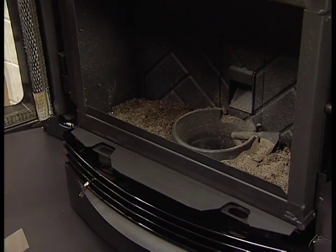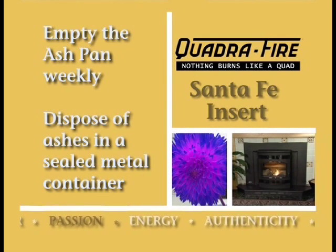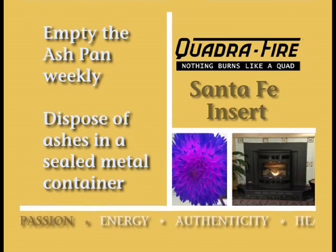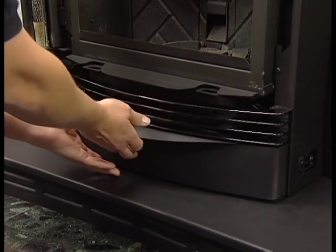before operating the appliance. About once a week or as needed depending on fuel quality, stubborn clinker buildup must be firmly scraped and chipped out of the fire pot with a putty knife. At this point, you should empty the ash pan.